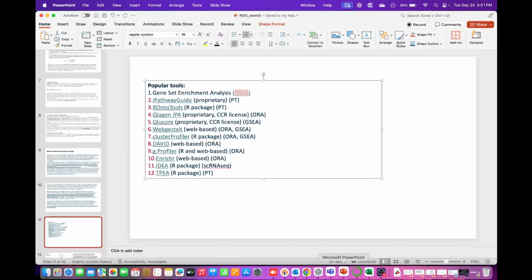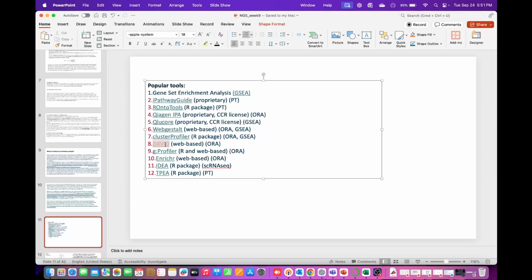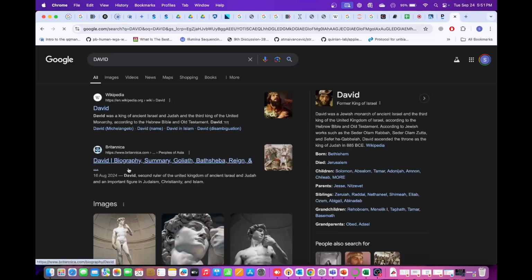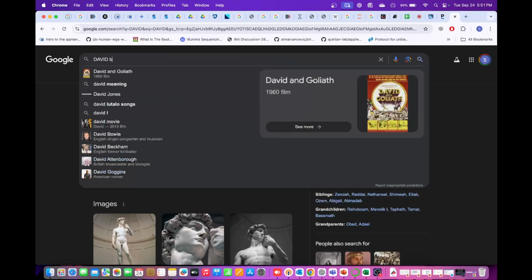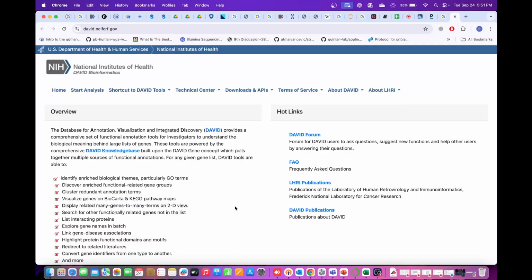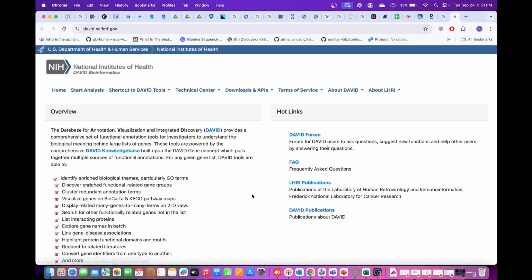Let's go back here. So these are the list of tools. DAVID is a tool that is also very widely used. So let's quickly go to it. This is a web-based tool.